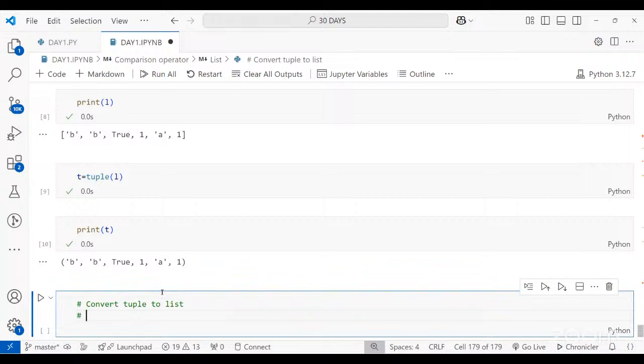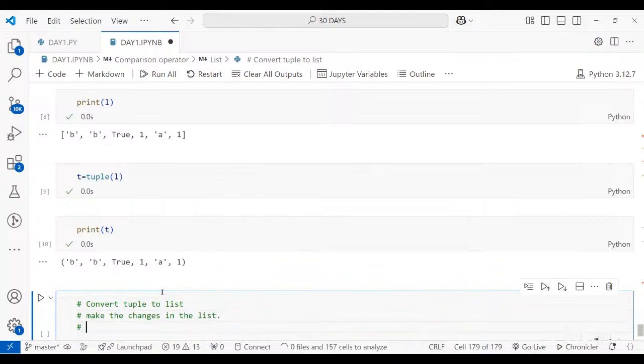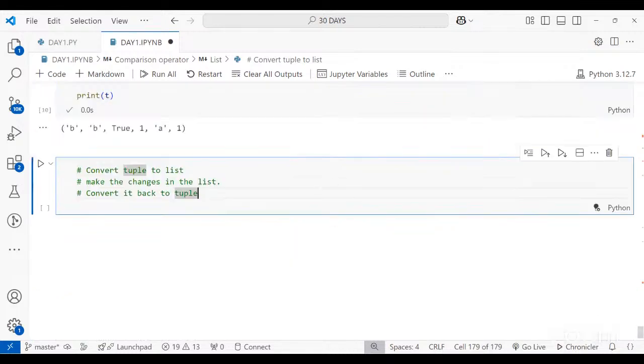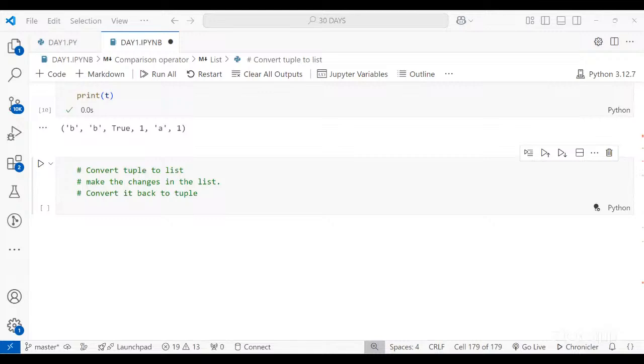Second is you have to make the changes in the list. Third is convert it back to tuple. This is how you can make changes in the data of tuple. Got it? Any question?